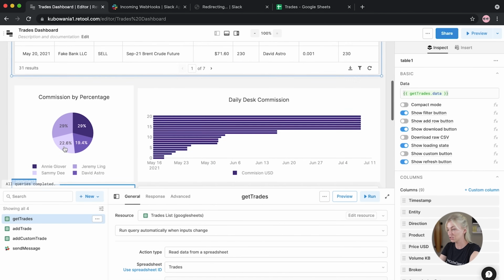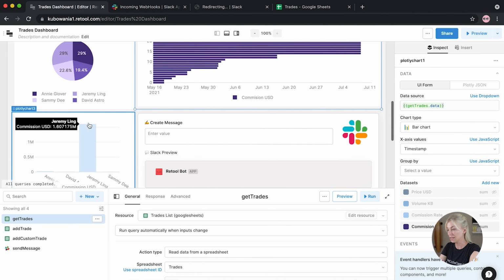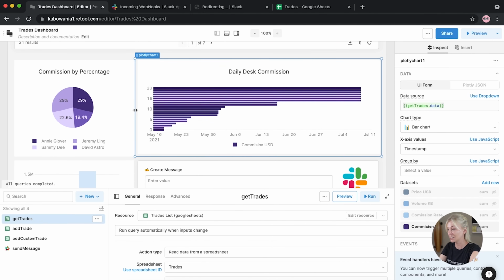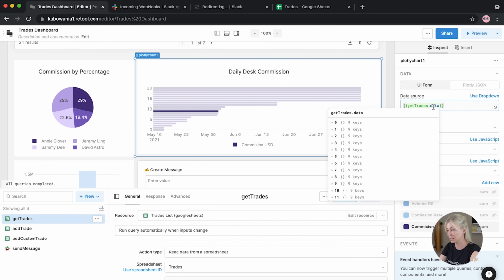Before finishing this, let's actually fix these two, I guess the bar chart and the pie chart. As we said, changing the table column names seems to have broke this. So once again, I'm just going to select this graph right here, and I am simply just going to, as the data source, I think probably the easiest thing to do is just delete this.